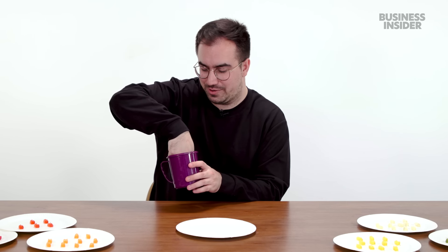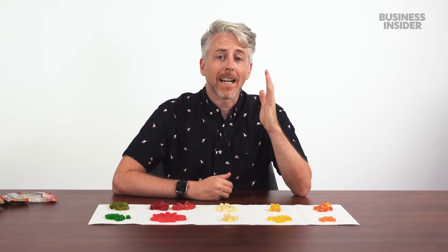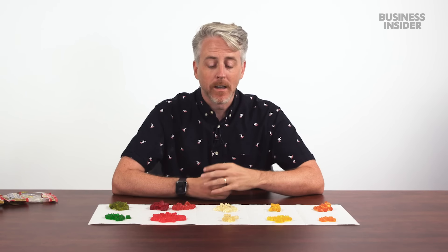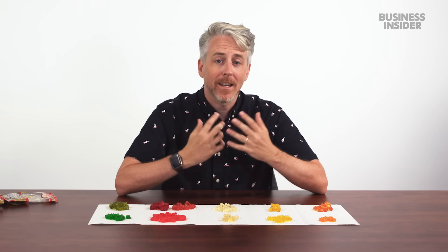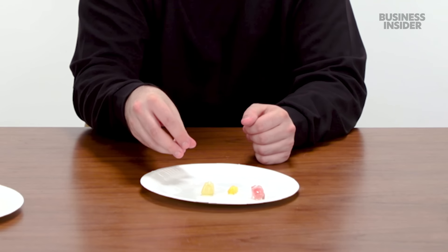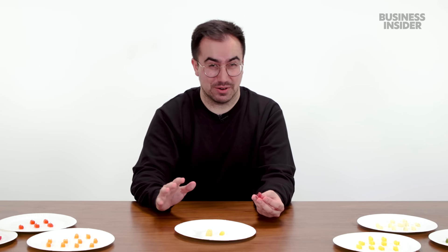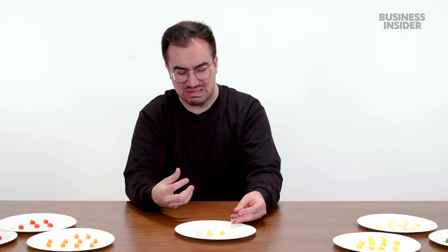Here's one I made earlier by soaking it in water. It feels really gross. Before TikTok declares this the infinite gummy bear glitch, all that happened was osmosis. Gelatin does not dissolve in water, so it traps all the water inside its many strands, thus expanding the size of the bear. It has zero chewiness anymore — it just kind of crumbles. Unpleasant.